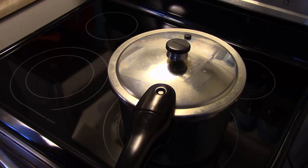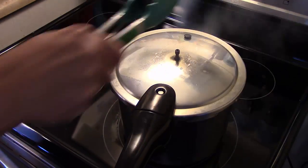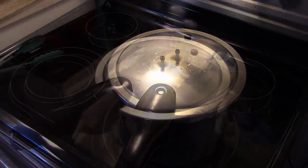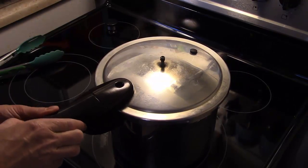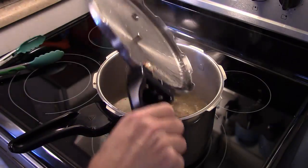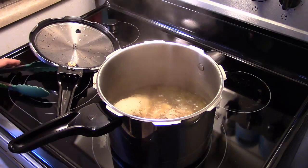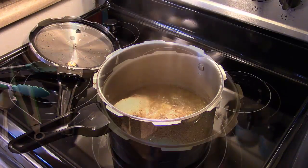Alright, my half hour is up. I'm going to manually release the pressure on it. This is where you need to fasten your seatbelt, things are going to get loud. Alright, my pressure is released. Now I can open this up. You always want to open your pressure cooker away from you so you don't burn your face with the steam. I'm going to pull my chicken breast out of here and separate the meat from the bones and get rid of the bones and the skin.